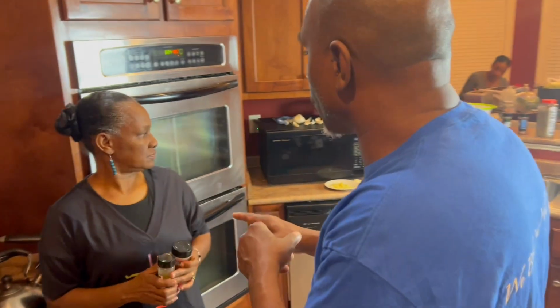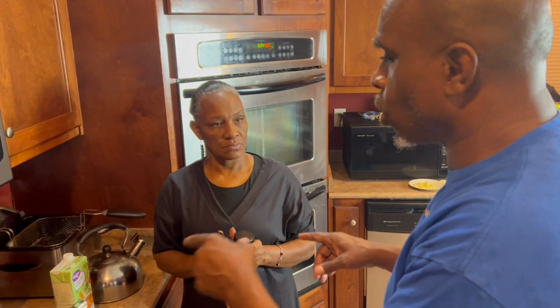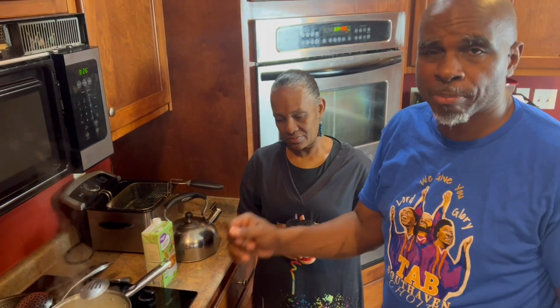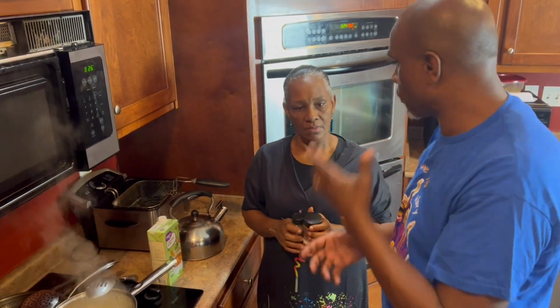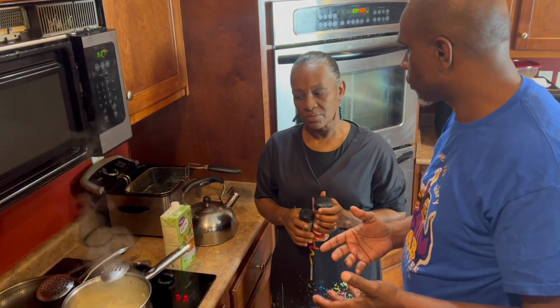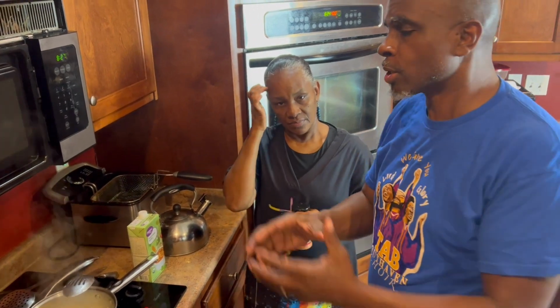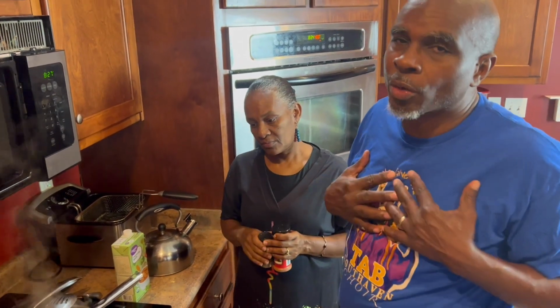Now, what you would do, if you're making purple hull peas, you would have plain water, and you would have a piece of smoked meat or a piece of meat that she would boil for how long? 30 minutes or so, where the taste of the meat comes out. Usually it's already cooked meat though, right? Right. It's cooked meat. So you put it in and you boil it down to get the flavor. We're doing it without meat today.